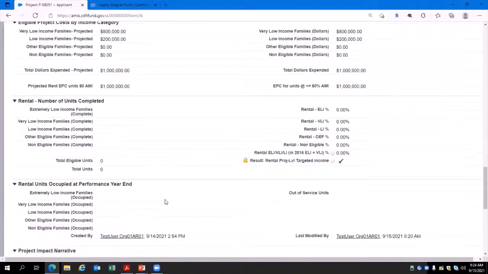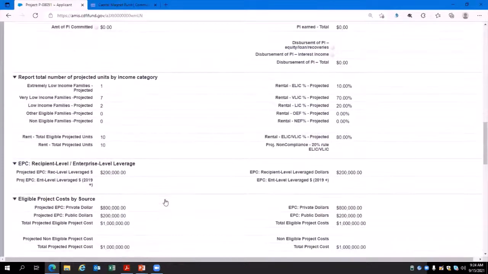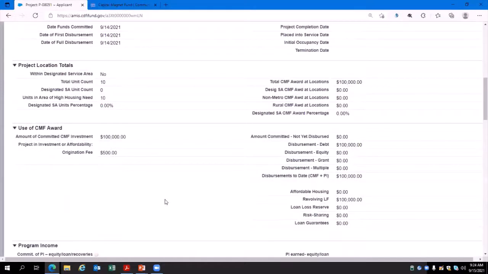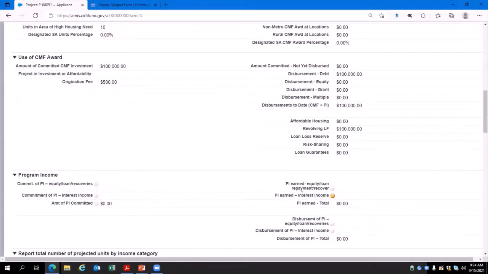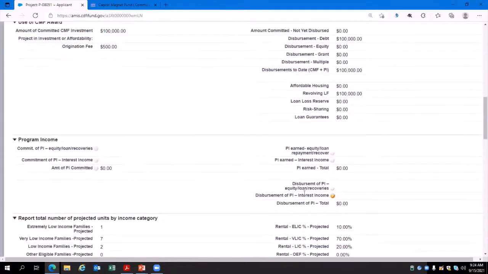One final change of merged data points and edits is related to program income. When reporting earnings of program income, there used to be three options: PI earned, equity and loan repayments, recoveries, and interest income. The recoveries have been merged in with the equity and loan repayments.